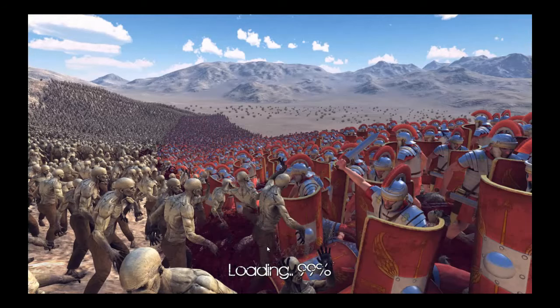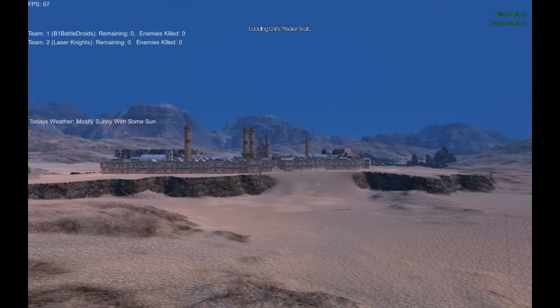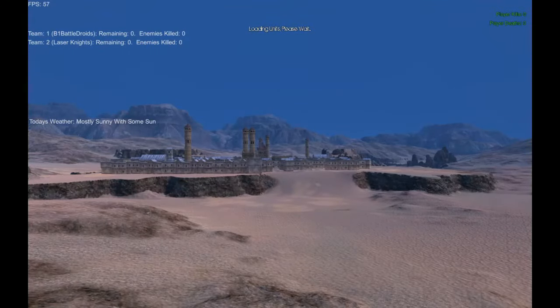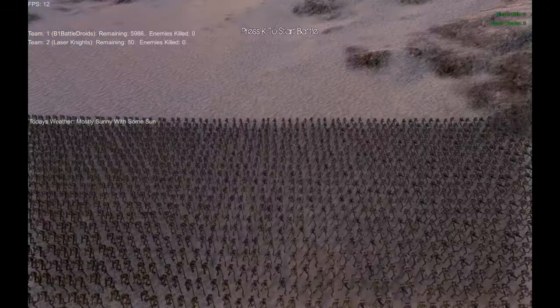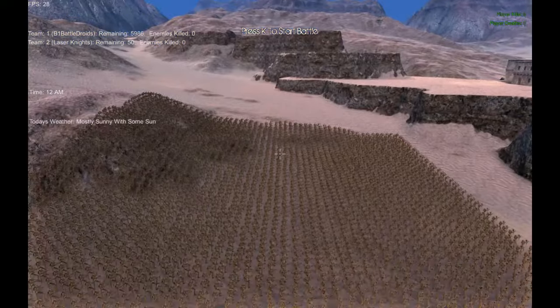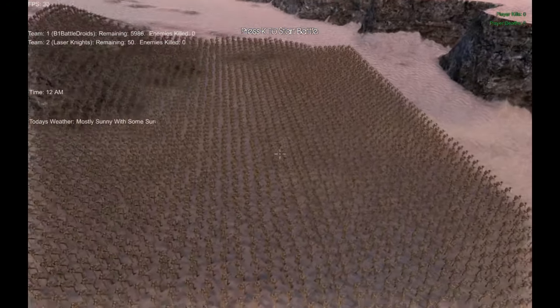Let's see. As you can see over here, this is such an amazing game. It's just all loading in. And here we are. There are 5,986 versus 50. So these are the battle droids. This is what they look like.